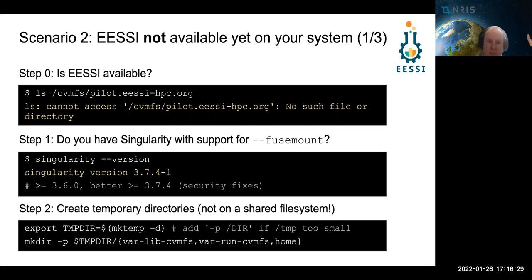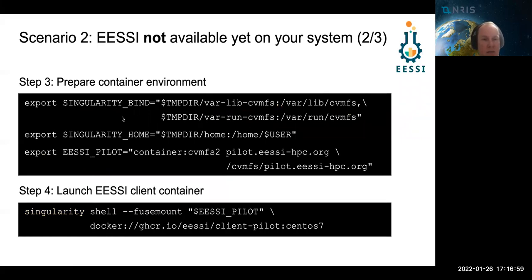And you need to do a bit more to start a container. So you need to create some temporary directories. Yeah, there's one thing which was on the system I hope I can use is that if the temporary directory, the /tmp is too small, then you can specify a separate directory, and yeah, then it should also work. So let me see, and here is a number of environment variables you can set before you can start a container.